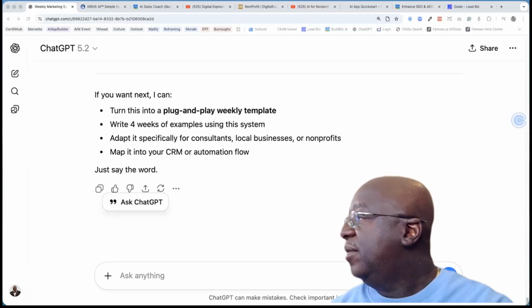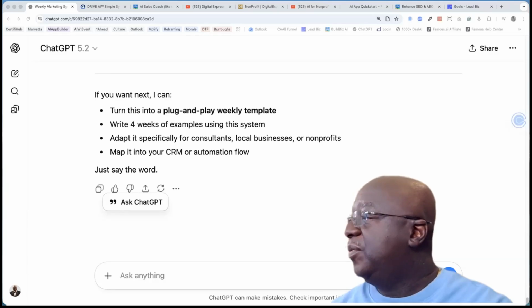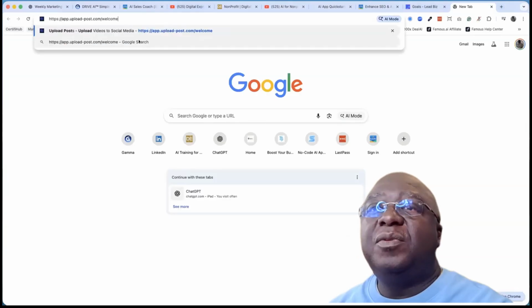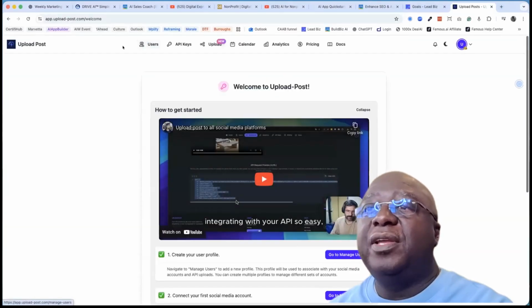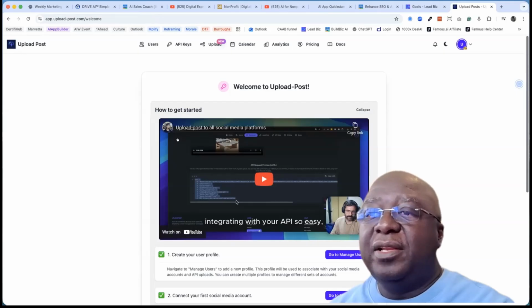Do I have a link to share? Queue management. I'll just use the main URL. Hopefully this will get you where you need to go. There we go. This is AI automation for sharing the APIs. When you get into the system and you sign up, there's a free version. You can get in there and it'll give you a video you can watch.